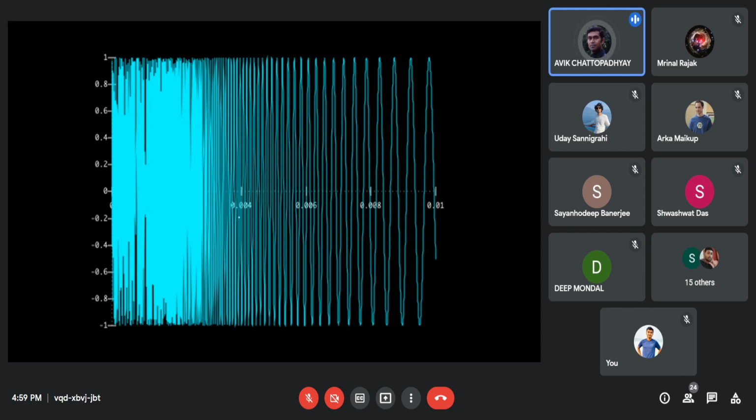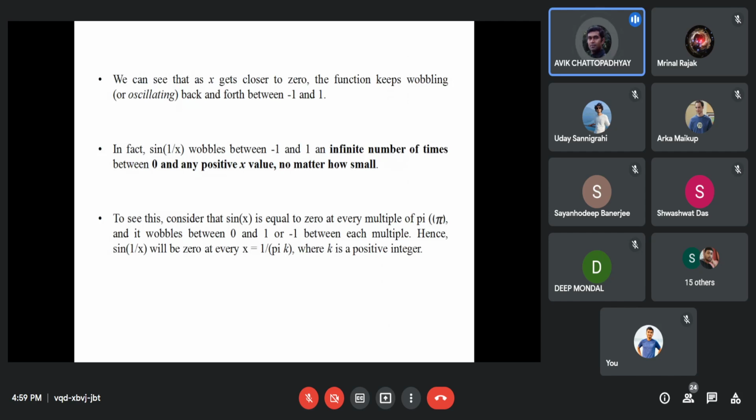So if you want to count the number of oscillations, number of cycles, that will be infinity. Because as it is moving towards 0, the number of oscillations is increasing and increasing and increasing, ever increasing. So it is kind of uncountable. That is why the picture looks like this, as if densely packed, one imposed on another.